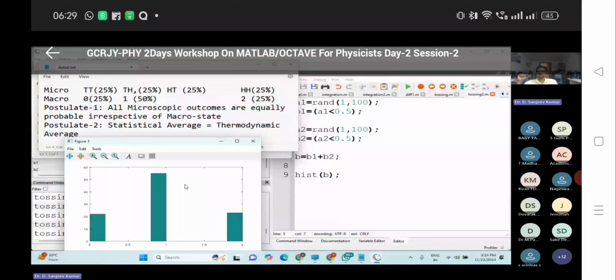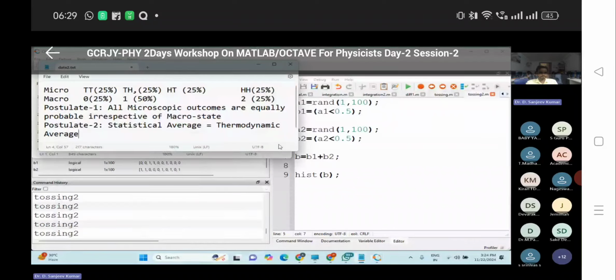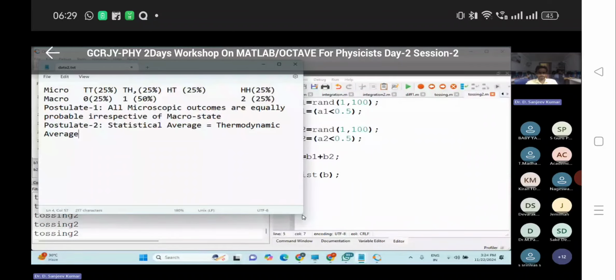What are the micro outcomes for that? Just write that, get the probabilities, then we'll verify it. Otherwise, go for 3 coin tossing, simple. That is easier. Go for 3 coin tossing, possible micro states and macro states.